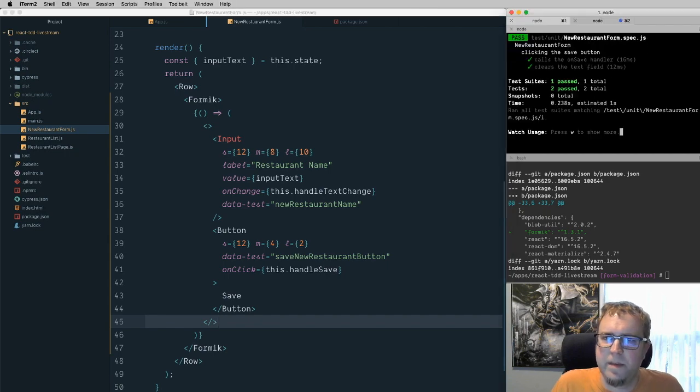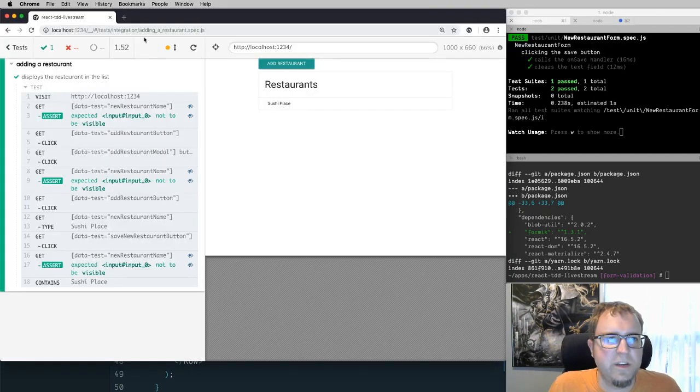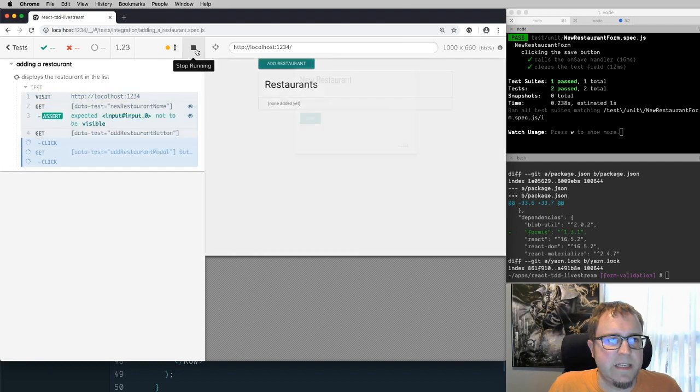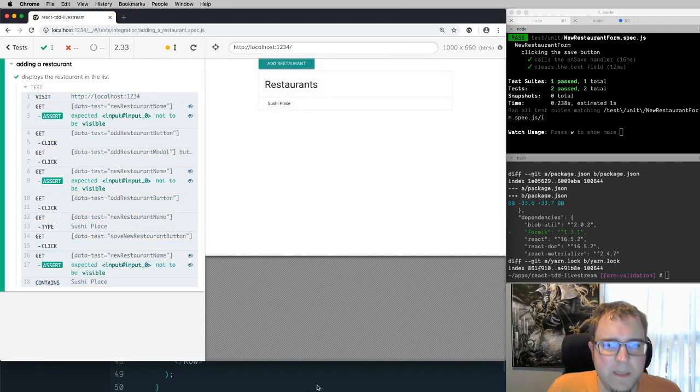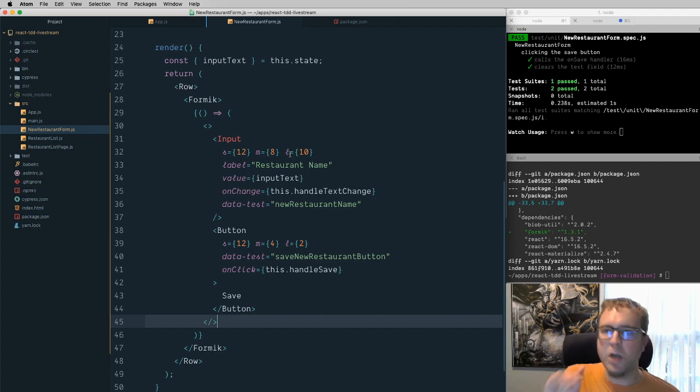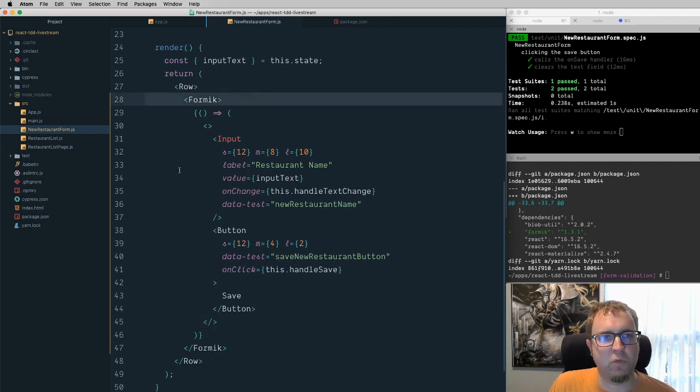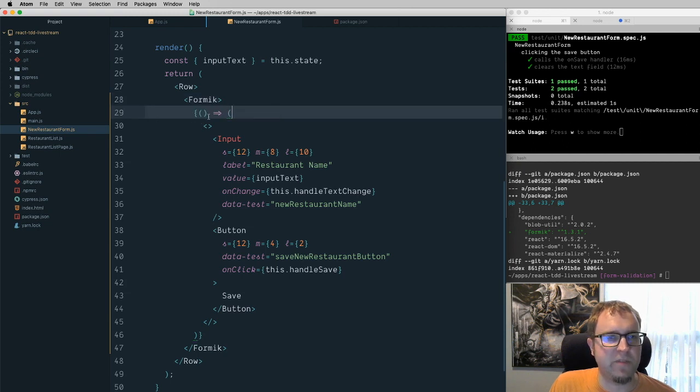All right, so I think that passed. We're not going to do this for every step, but let's rerun the end-to-end test here. It runs and it passes. Yeah, so just to get a no-op, just to add the Formik component around the form but do nothing else, we just have a Formik component, and then we have a child that is a function that renders out our form. So that's all we needed for that. I'm not going to make a commit for something this small. We'll make a bit of a smaller change to do this.